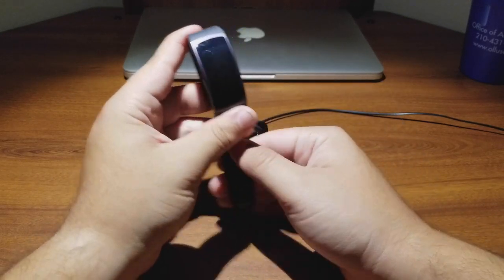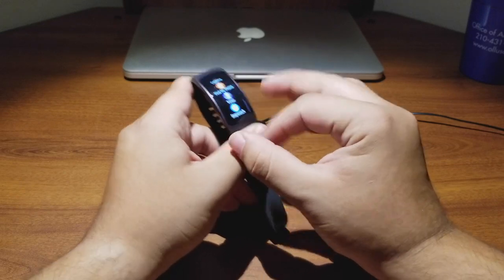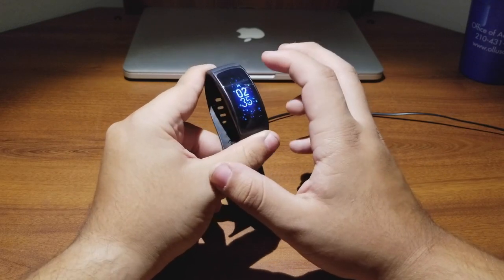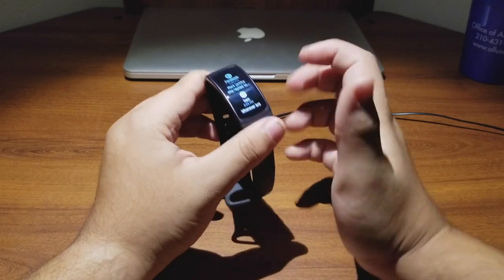And overall, I'm pretty impressed with the performance of it. I haven't had any lag or anything like that. Very responsive, like I said. Battery life has been pretty solid. No complaints so far. Now, quickly to notifications.